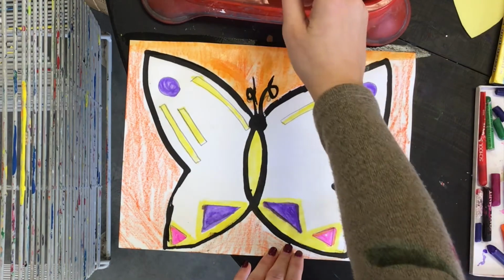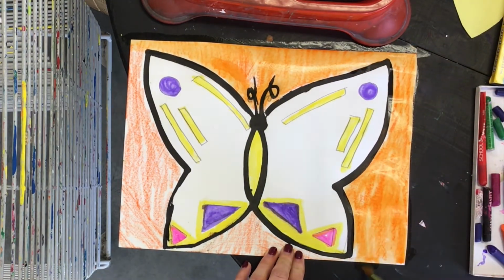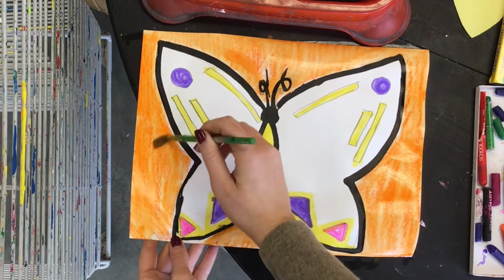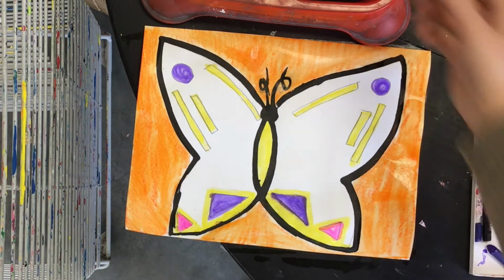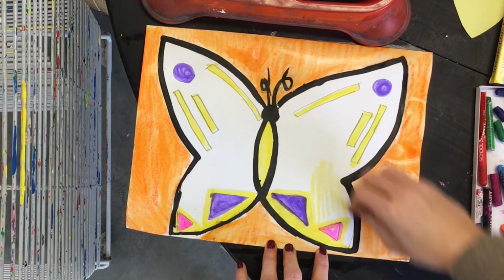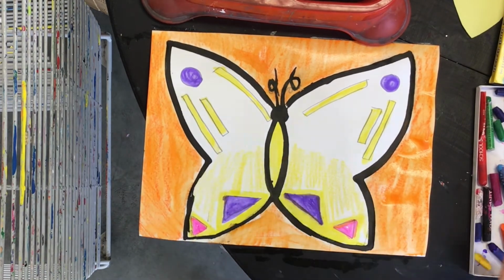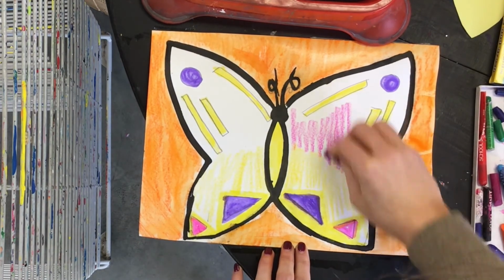just used a watercolor crayon and colored the whole thing like a normal crayon. And then I didn't dip it in water at all, but then I took a paintbrush and dipped it in water, and I put the water over top of what I colored. And that's another way that you can use watercolor crayons, where you color just normally, take a paintbrush with water, go over it to spread out that color, and that's a great way to fill your background with color as well. You can use the paintbrush and watercolor crayons at any time.